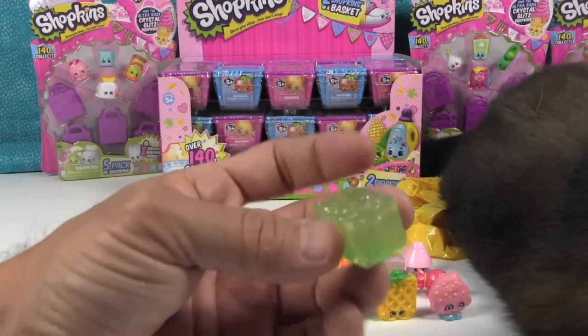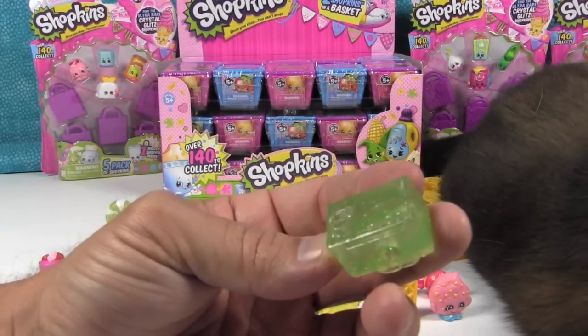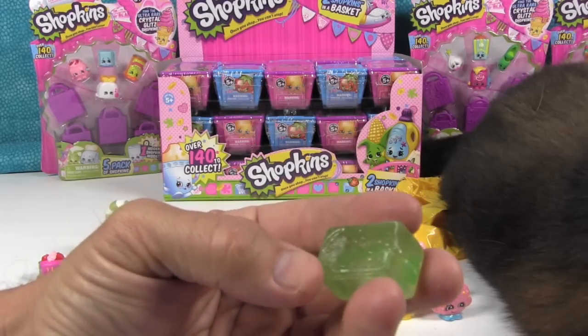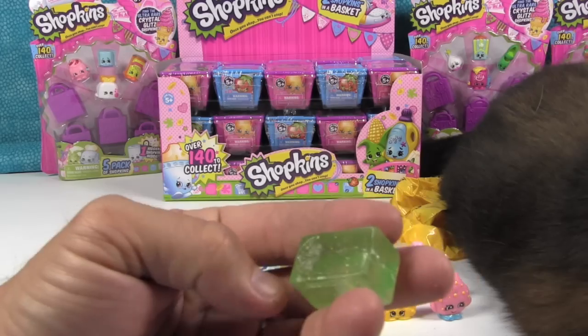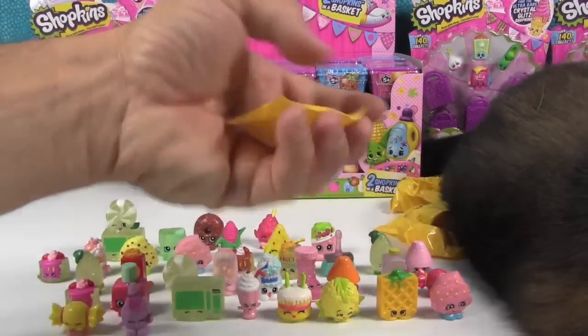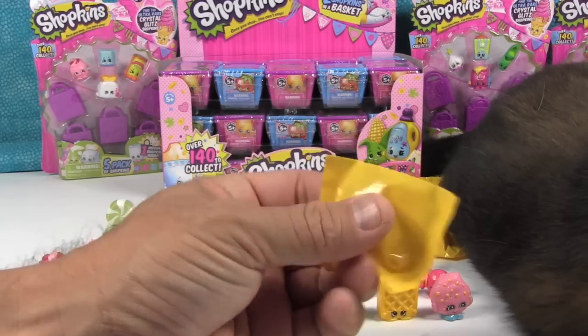Sorry, a detour into randomness here. Oh, yeah, sure. It's like the outlet, the plug, to plug it into the wall. Oh, yeah, okay, it sure is. That's cool. I never noticed that they did the other side. That's a nice little detail. All right, randomness over with. Now, back to the opening.